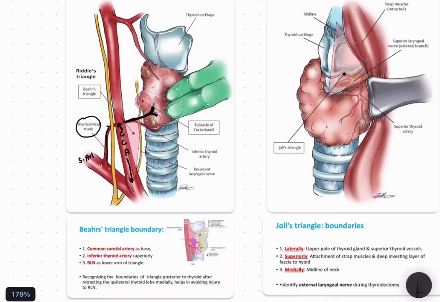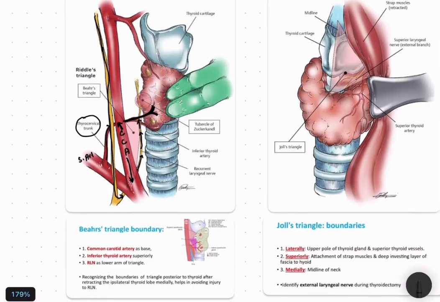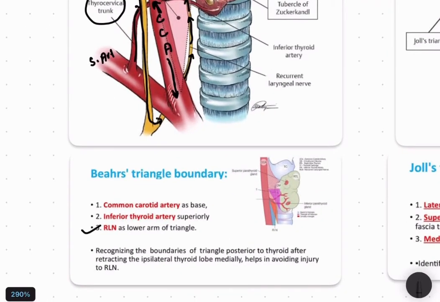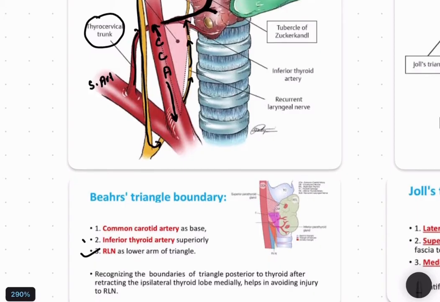common carotid artery. And from the first lecture of the thyroid, TFS-8, you know that after giving the superior laryngeal nerve, the vagus nerve is descending down here, and then it is giving the recurrent laryngeal nerve. This recurrent laryngeal nerve is ascending here. So the triangle which is formed has the recurrent laryngeal nerve in the lower arm of the triangle, the inferior thyroid artery in the superior position, and the base is formed by the common carotid artery. This triangle is what is known as Beard's triangle.